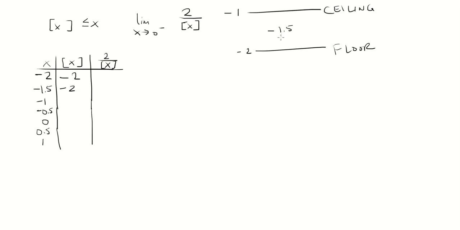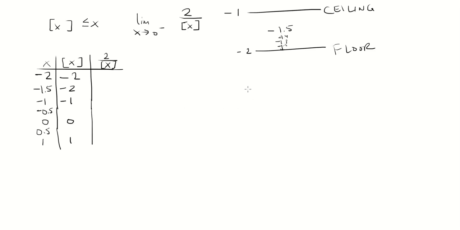And it doesn't matter if it's like -1.4, -1.3, -1.2. It's still the floor, or the integer part, is still going to be -2. But then when you reach -1, it's going to be now -1 because -1 is an integer. So when it's an integer, the greatest integer that is less than or equal to that integer is the integer itself. So in fact, we could just write that out. 0, 1 are integers, so we could just leave that as that.